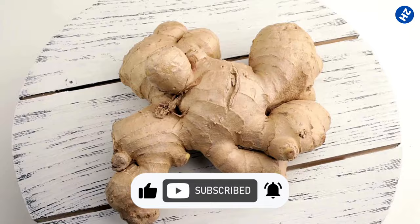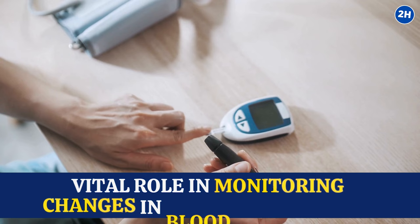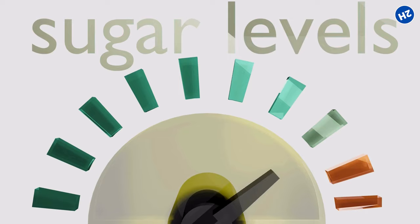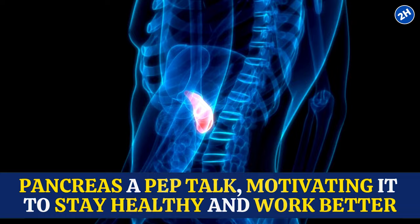Number 3: Cinnamon. In a recent study, scientists discovered that cinnamon extract stimulates the production of Nerve Growth Factor (NGF) in pancreatic cells. These cells play a vital role in monitoring changes in blood sugar levels — acting like little detectors, noticing when your blood sugar goes up or down and signaling your pancreas to adjust insulin production accordingly. When you eat cinnamon, it encourages your pancreas to make more NGF, motivating it to stay healthy. With more NGF, pancreas cells stay strong and produce insulin more efficiently.